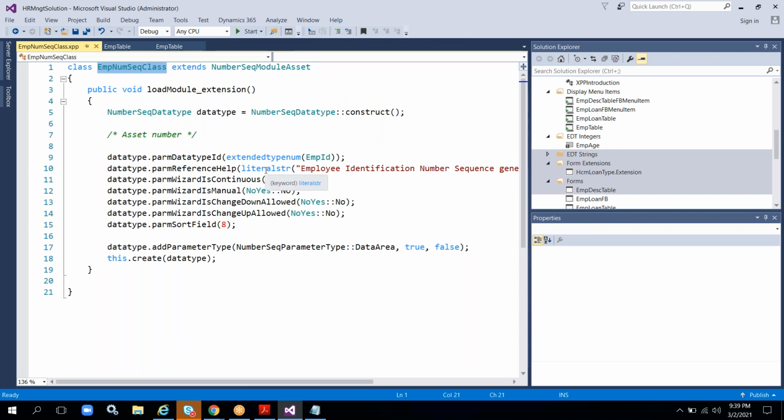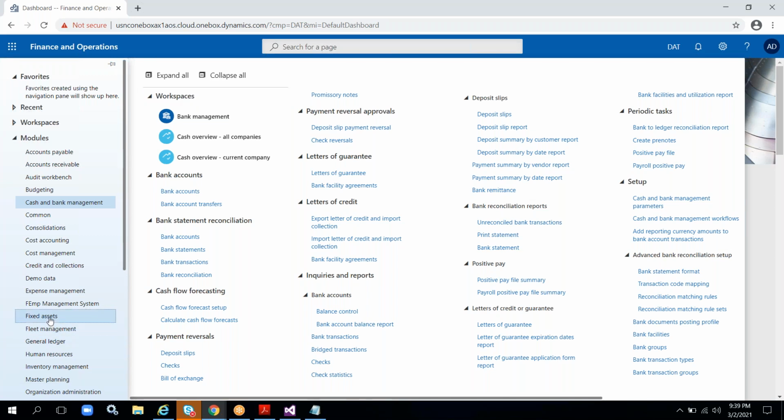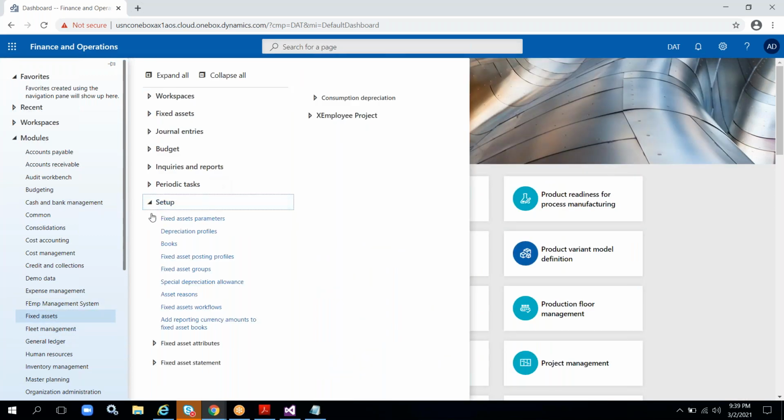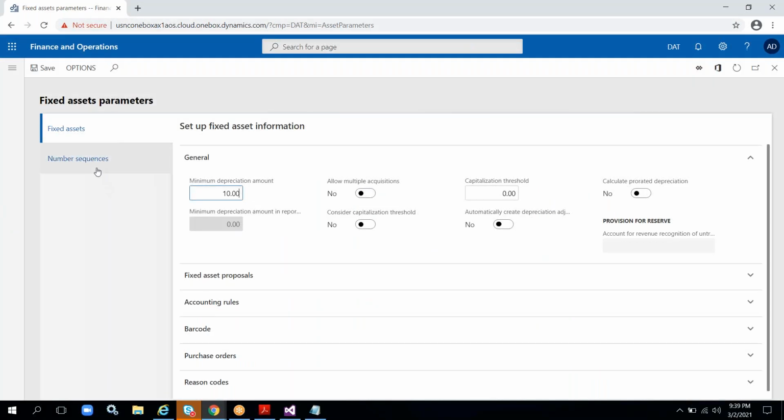Now I should run the class. If I execute this emp number sequence class, what will happen in this fixed assets module? There are fixed assets parameters. In the fixed assets parameters, there is a number sequence tab.